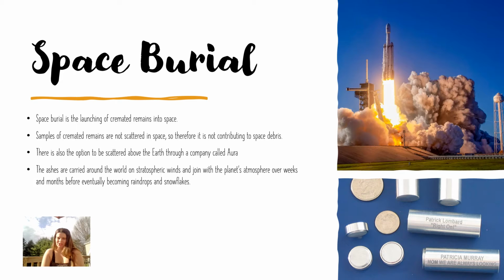Space burial is the launching of cremated remains into space. These missions will go up in orbit around the Earth or to other destinations such as the moon or farther into space. Samples of cremated remains are not scattered in space, so they are not contributing to space debris. Ashes will remain sealed in their small capsules until the spacecraft burns up upon re-entry into the Earth's atmosphere, or until they reach their other destinations.